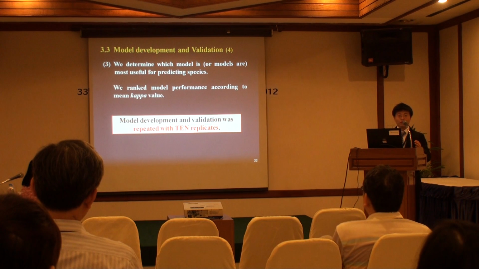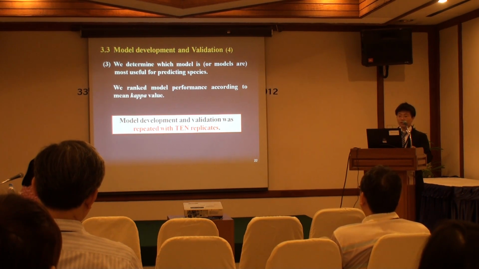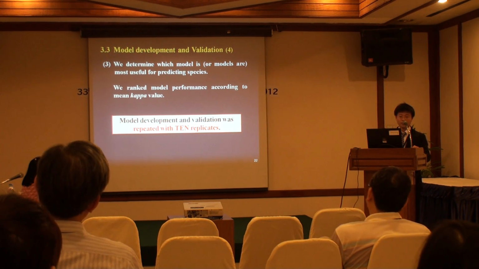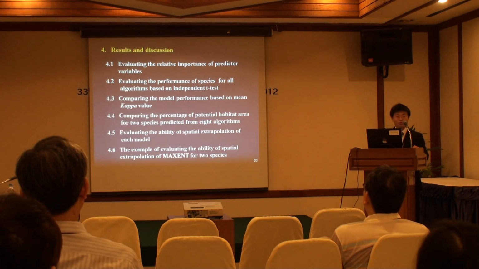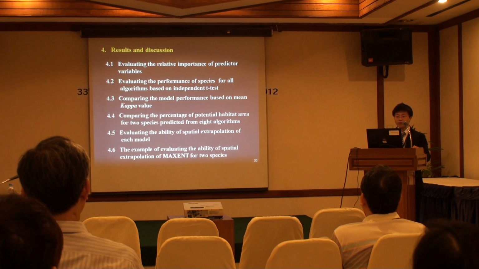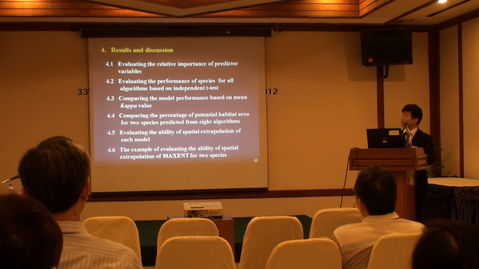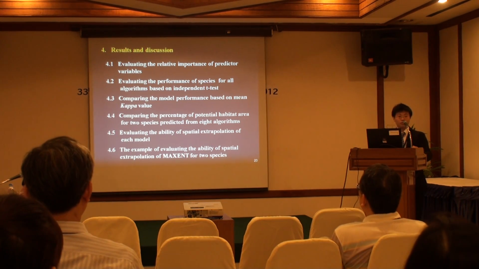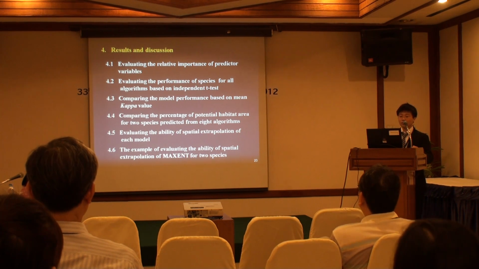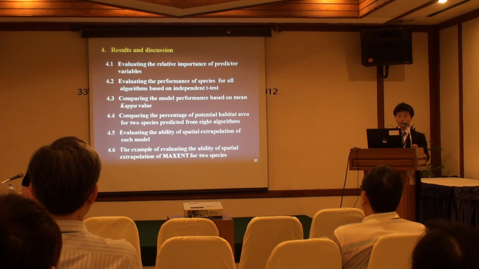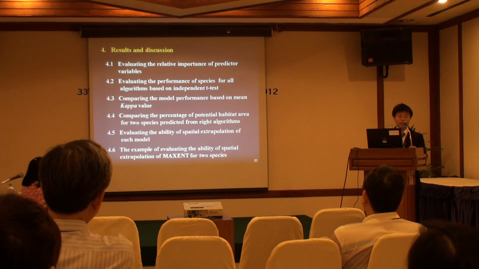And all the process we talked about before, the model development and the validation, was repeated 10 times. So next, we will talk about our study results and findings. And I prefer to divide it into 6 parts to tell my topic. That's evaluating the relative importance and evaluating the performance of species for all algorithms based on the independent test.